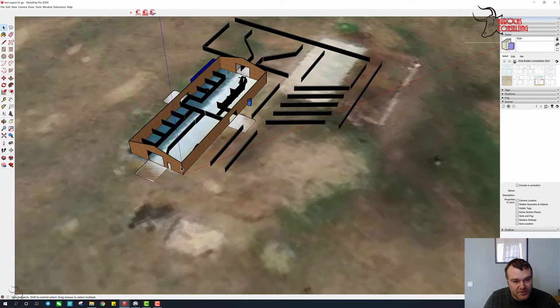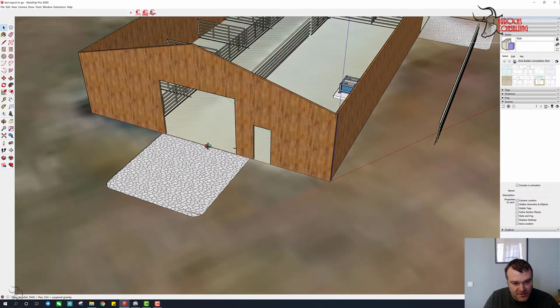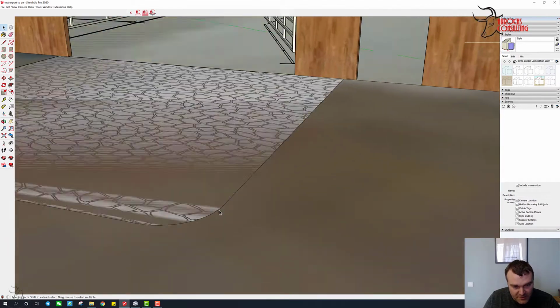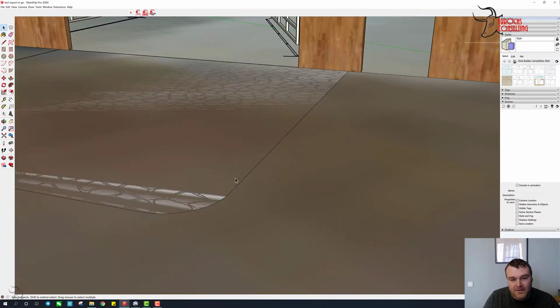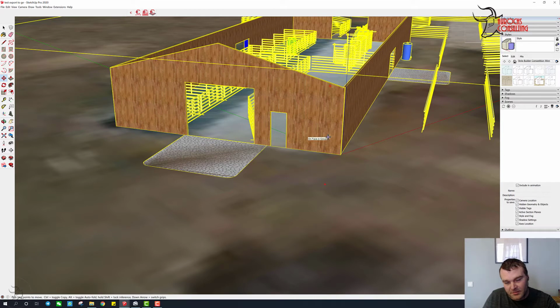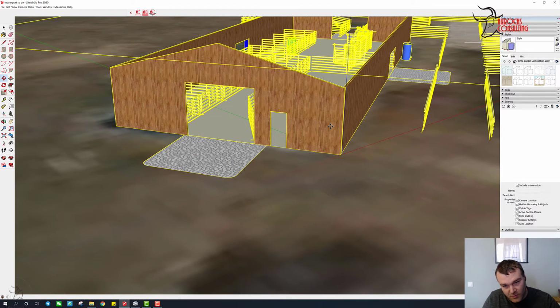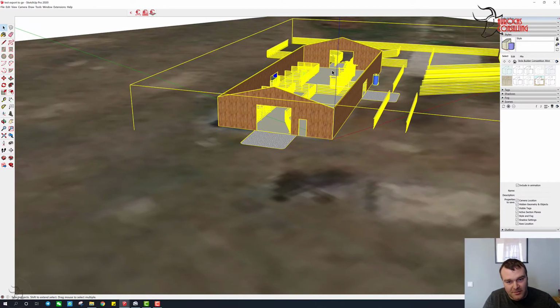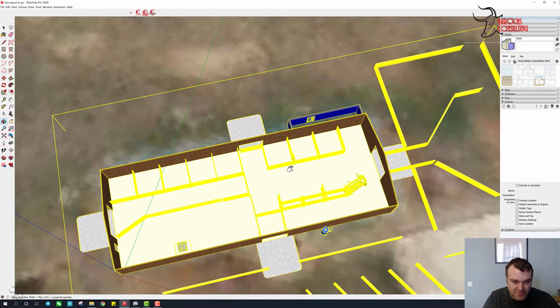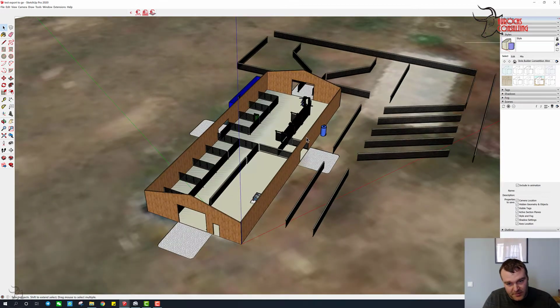There's one other thing I would do here. When you come in, you notice that the top of our cement is at the exact same level as our terrain. That's not good. Google Earth and SketchUp both are going to have a hard time displaying that. So while you're still in SketchUp, raise this up 1 millimeter or 1 inch. It doesn't really matter, just a small amount. You can see now it displays pretty nice, and that's going to help when you export it.